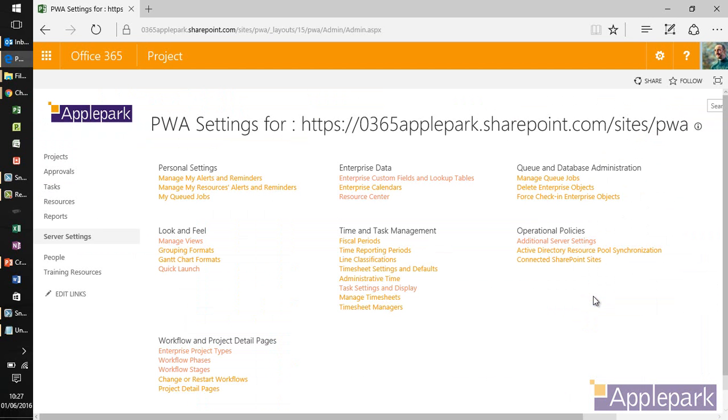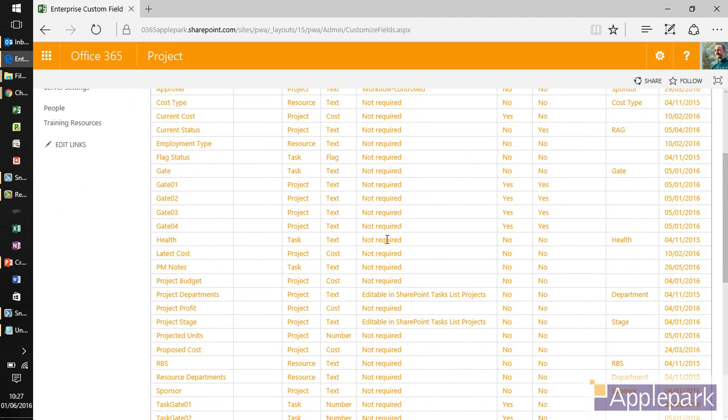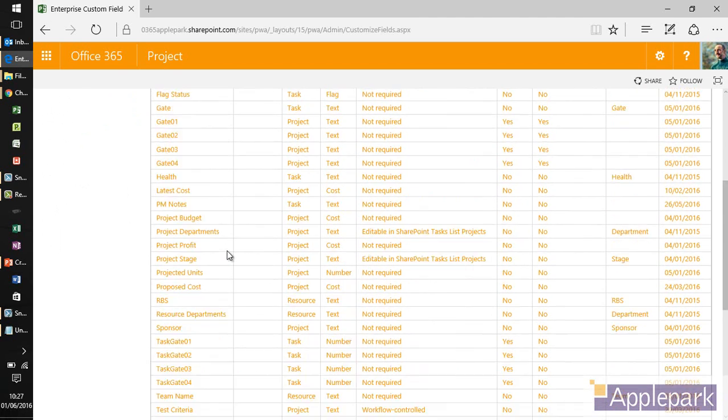If I go into PWA settings, again, I'm an administrator of this system. What do we have? Well, the bits that I'm interested in initially would be things like the enterprise custom fields and lookup tables. We talked about a couple for this. One was who is the sponsor, or the approver rather.